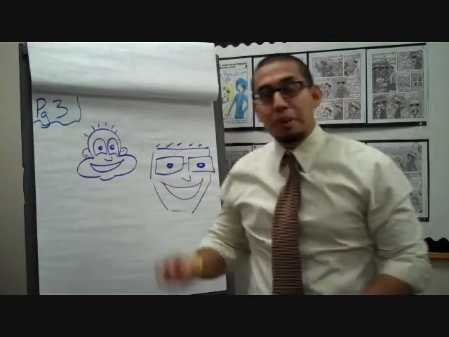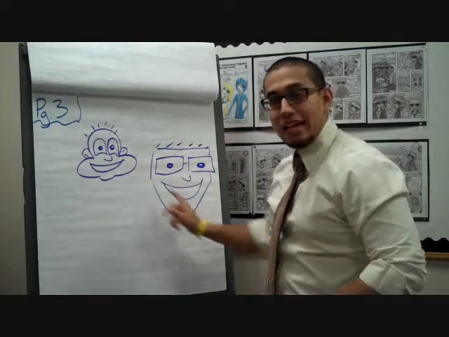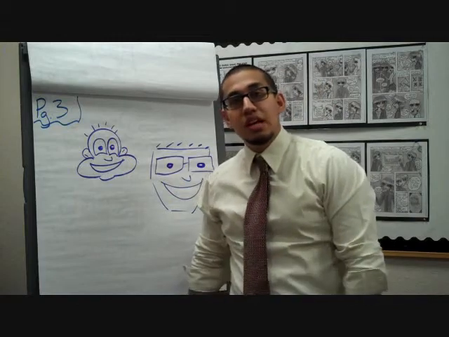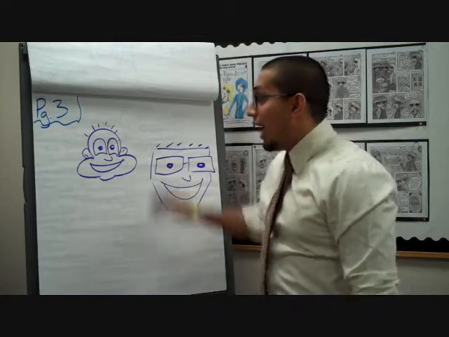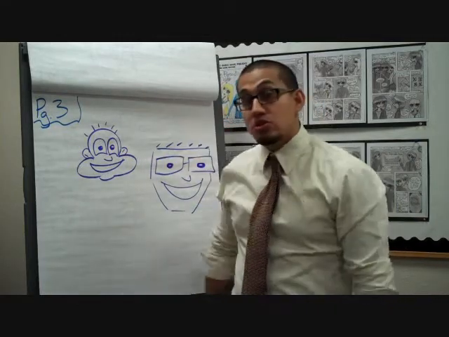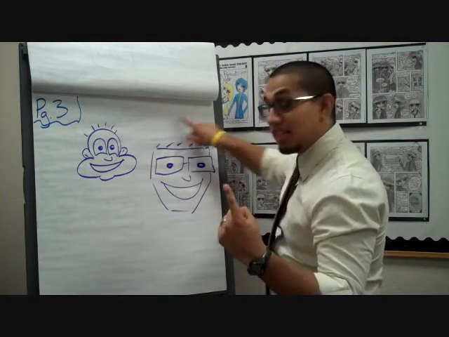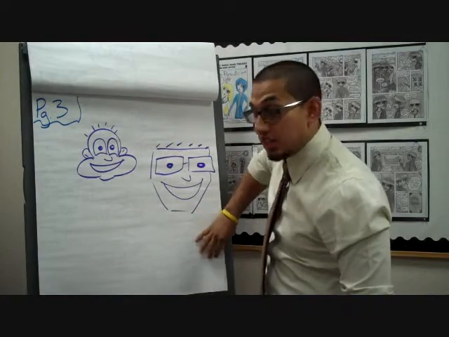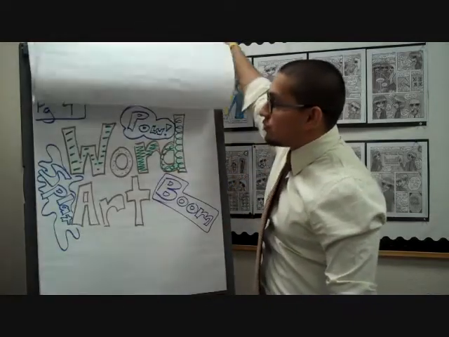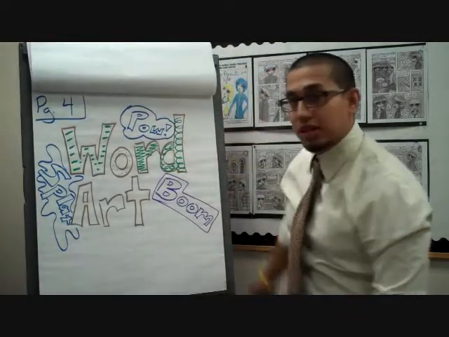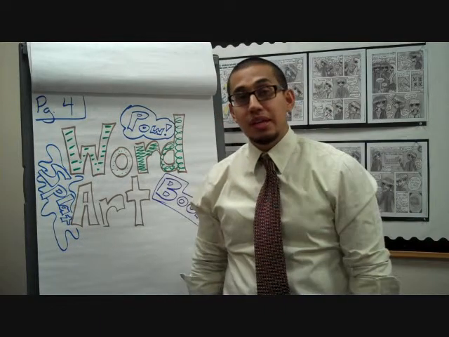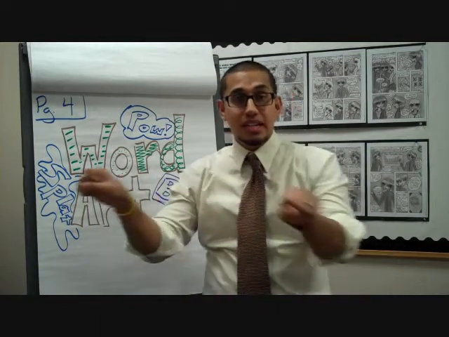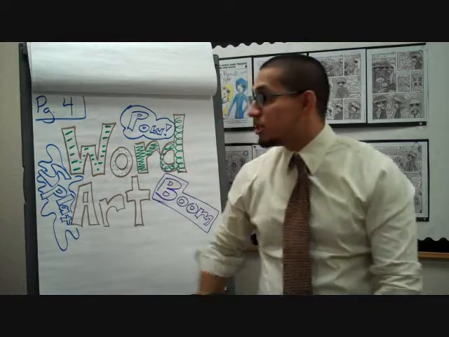From there, we move on to page 3. Page 3, again, has characters. The only difference this time is that the characters have no box. Your students, remember, step 1, write the dialogue out. Step 2, create the dialogue box around it. From there, page 4 was all about 2 things, word art and onomatopoeia, and taking those 2 ideas and combining them to get one result.